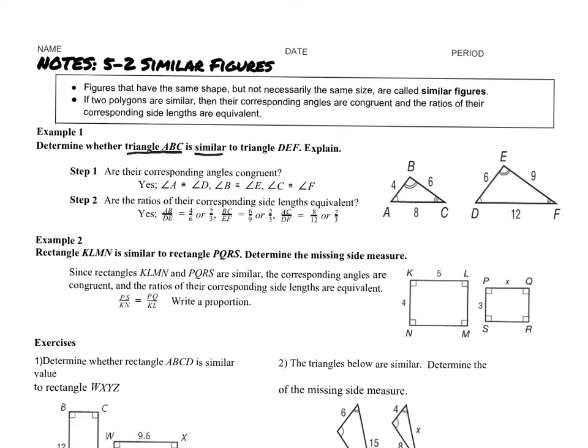DEF, okay? Similar is an important word. Similar does not mean the same, okay? Similar means proportional. So when we're talking about these two words, we're talking about proportional values, or proportional triangles. That means they are scaled up and scaled down. Does that make sense? They are bigger or smaller versions of the original, just like what we talked about yesterday. Are you with me? So similar means proportional. That means a bigger or smaller version.